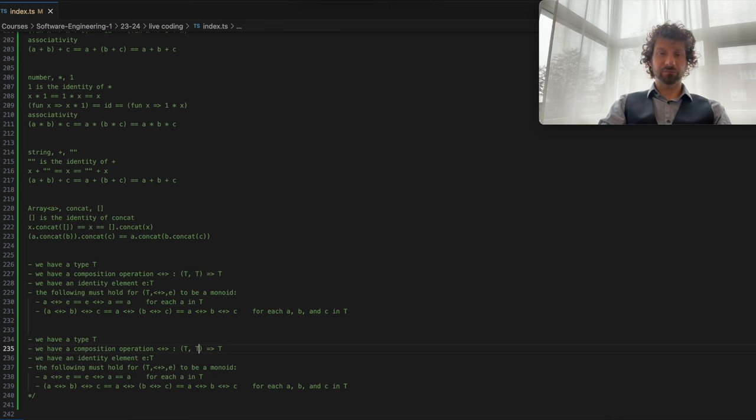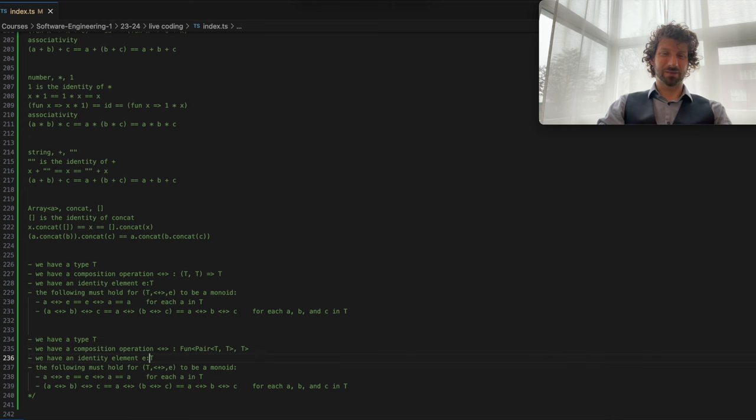our functions, they do kind of tend to take a single parameter as input. So you know what I'm going to do? I'm going to define a new type, a pair. So I'm going to say, no, the composition operator has to be a function, one of our functions, from a pair of two t's. It's kind of the same as saying it's a function that takes two t's as two parameters. And I say, no, it takes one parameter, but inside the parameter are two t's next to each other.